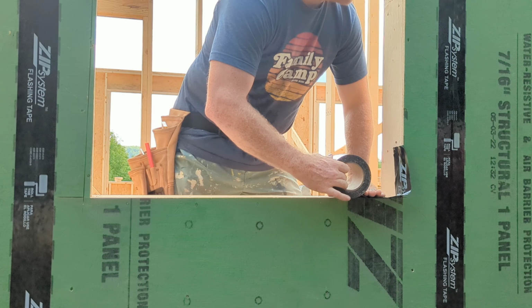Had a lot going on. My voice was down for about 5-6 days, so haven't produced a lot of content, but there's been a lot of work going on here today and over the last several days, despite the rain. So I'll give you a glimpse of what the framing is.